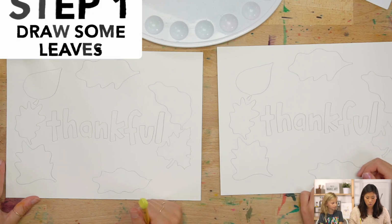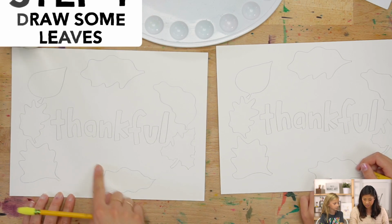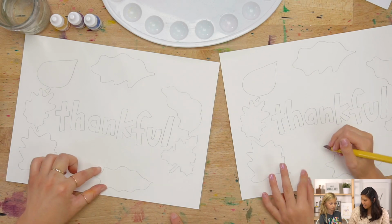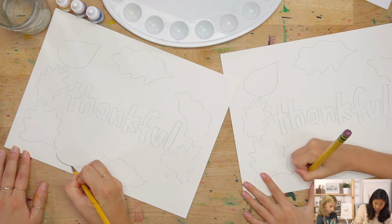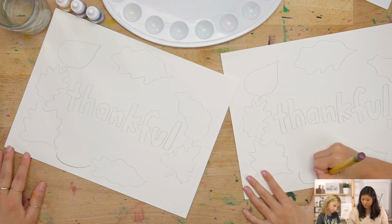First step is we're gonna use our pencil and draw. Do you know how to draw leaves? Have you ever drawn a leaf before? Yeah, in art. Okay, I'm so glad. In any of these spots, let's start with this big spot down here, you're gonna draw a big leaf. Do you see how these leaves are kind of on their side? To draw a leaf, draw a big C, maybe a little bit curved, somewhere in this area. Yours can look a little bit different than mine.